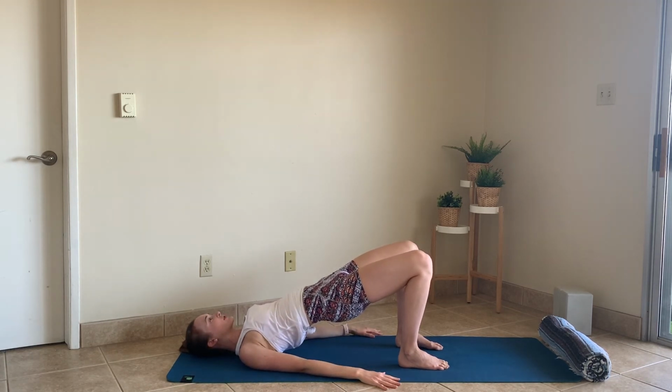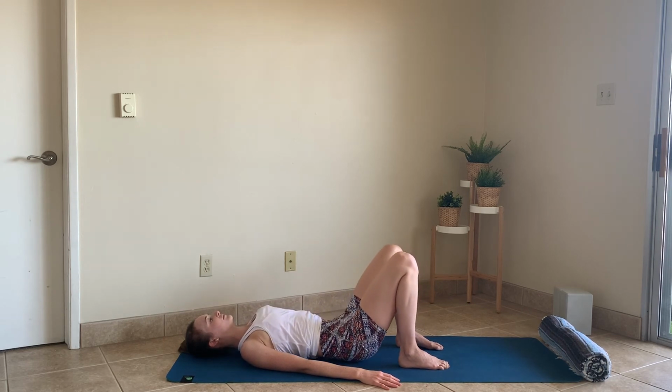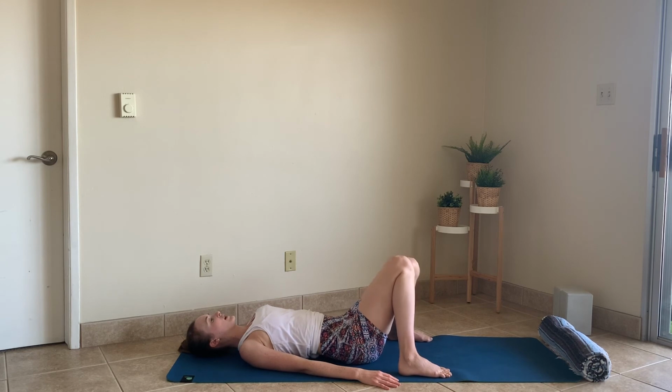You're on your shoulders, not just your neck. Not your neck at all. Keep your head still. Take an inhale. Take an exhale. One more in. On your exhale, slowly lower yourself down. Walk the feet wide, knees knocked together. You can take a little sway side to side if you need that.